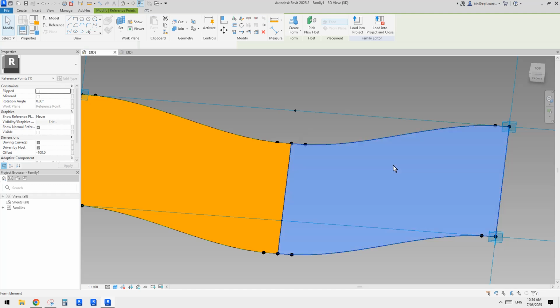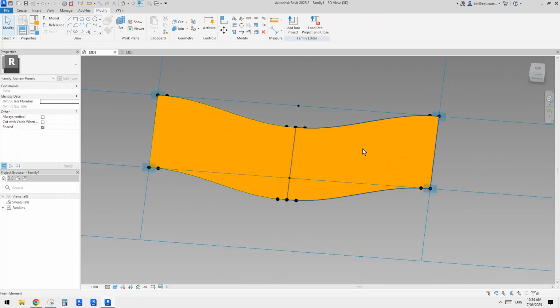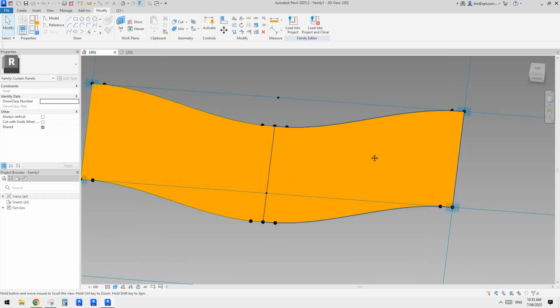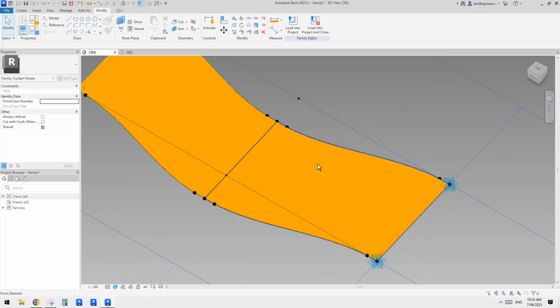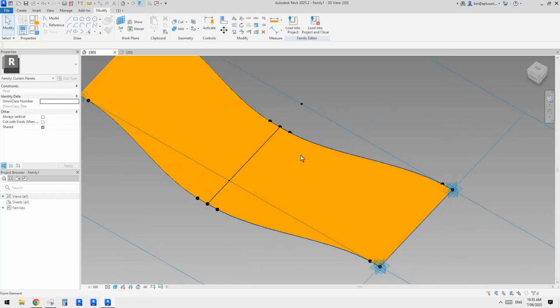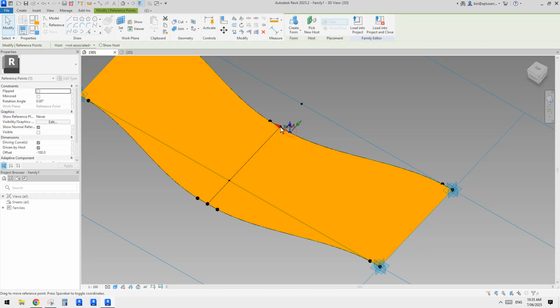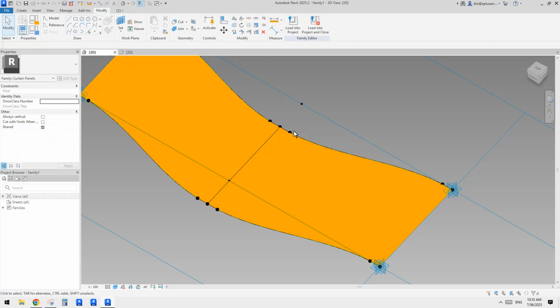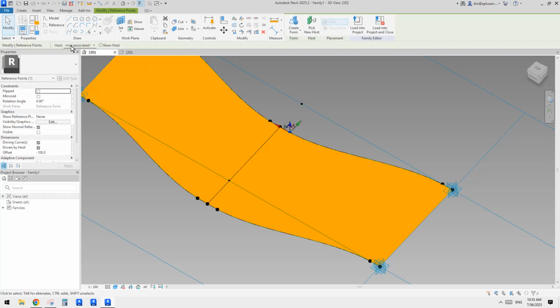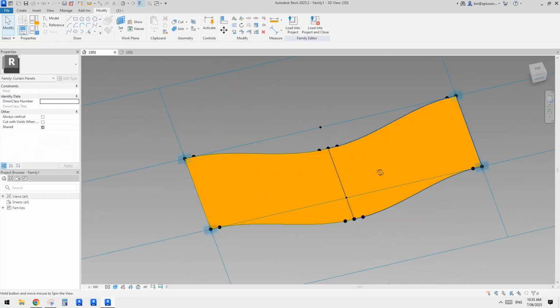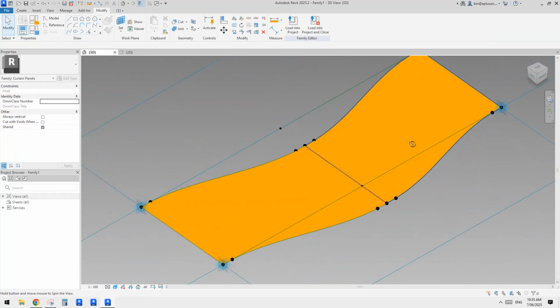Sometimes when you have stuff already modeled, you probably don't want to do it again. So instead of redoing everything, you can just fix the work plane, fix the host. It's showing not associated, but doesn't matter. Anyway, so this is it.